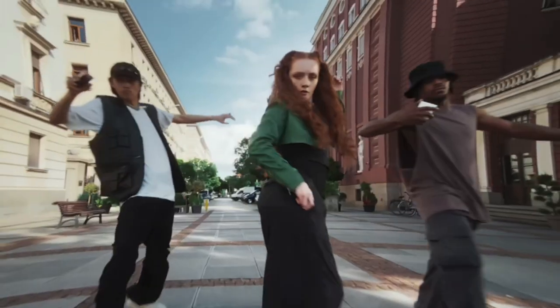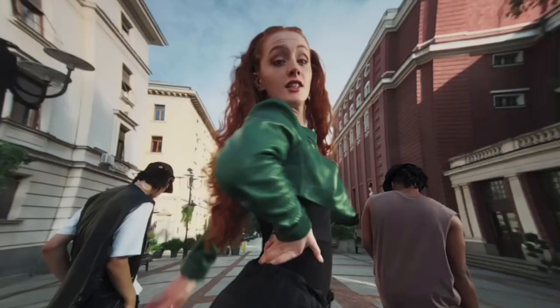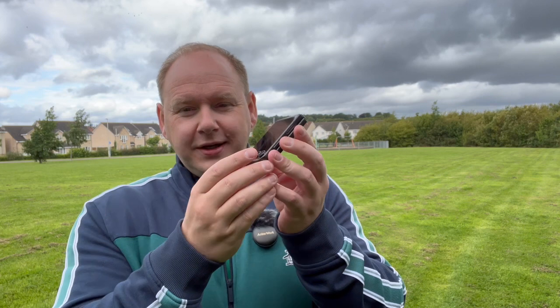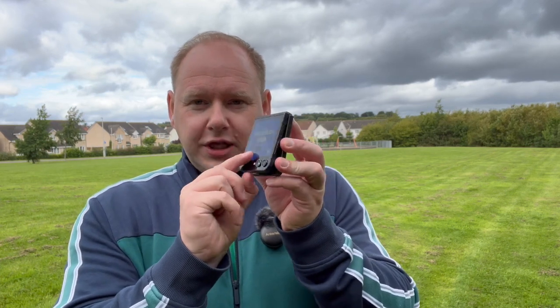If you have smaller pockets, this will fit in there nicely. If you're that person who likes to put your phone in your shirt pocket, have at it. But if you actually use a mobile phone on a day-to-day basis, I challenge you to only use the outer display — you can't. What you're going to have to do is open up the device. I know some reviewers that keep this phone open all the time, put it in their pocket, always open, rarely closing it because it's less convenient shut. There are people buying this phone to keep it open because it's less convenient closed. And that's the issue.